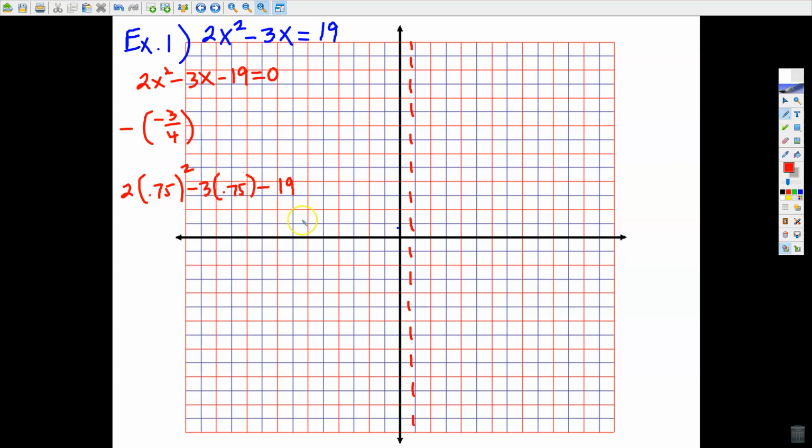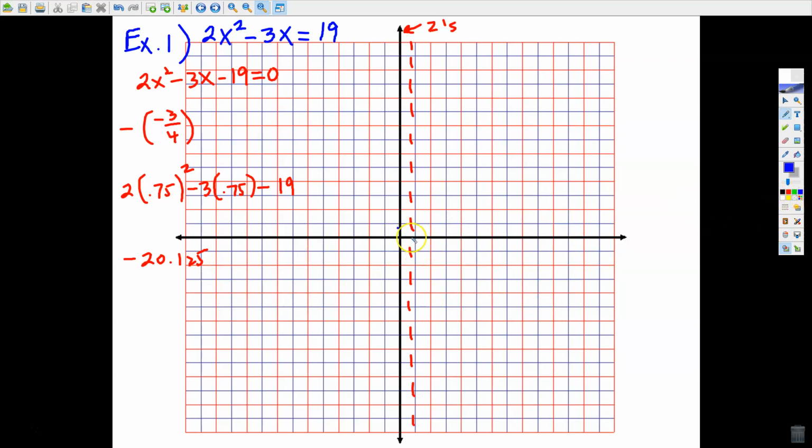And we are turning to our calculator, and we're going to see what the y-coordinate of the vertex is. All right, so hopefully you got negative 20.125. So that tells me that my y-axis units are going to have to be changed in order to make this fit. And so I'm just going to do the y-axis in 2s. I'm going to leave the x-axis alone. And so let's see if we can plot our vertex now.